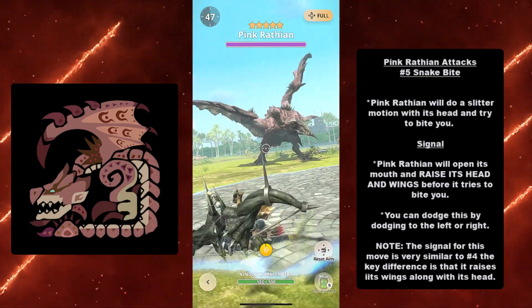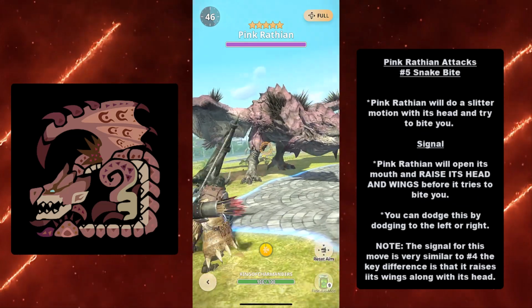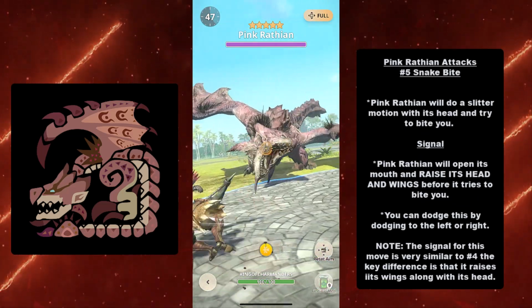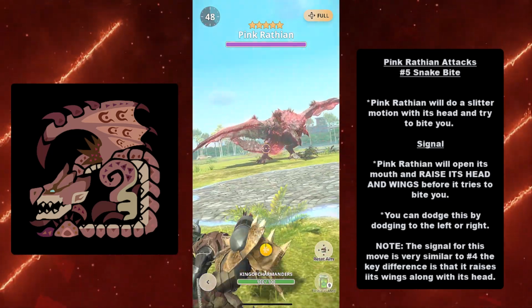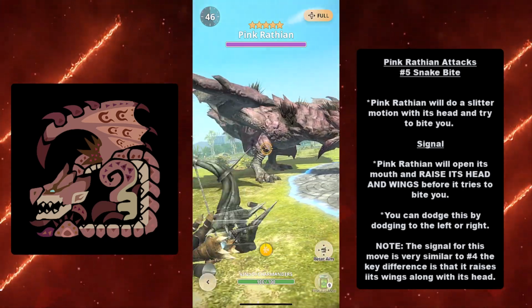At number 5, we have the Snake Bite. Pink Rathian will do a slither motion with its head and try to bite you. For its signal, Pink Rathian will open its mouth and raise its head and wings before it tries to bite you. You can dodge this by dodging to the left or right. The signal for this move is very similar to number 4. The key difference is that it raises its wings along with its head.